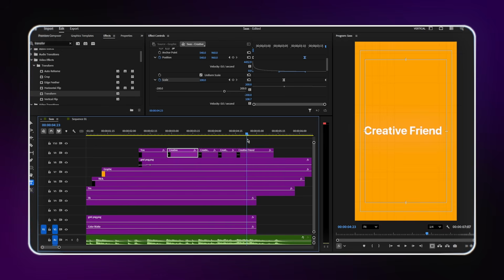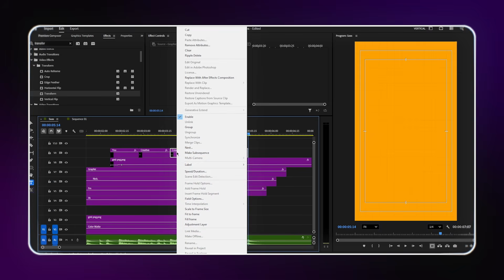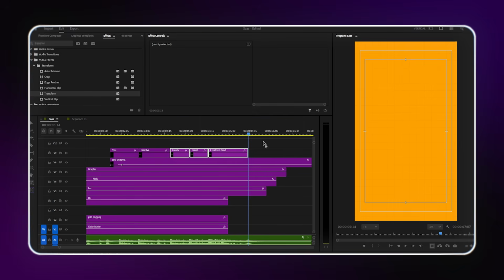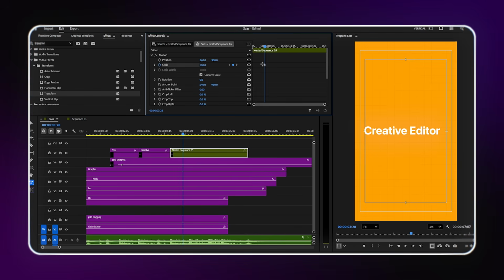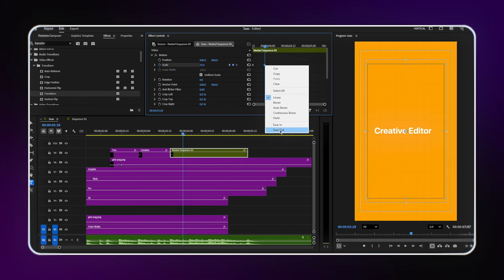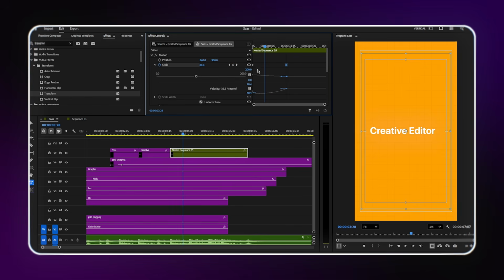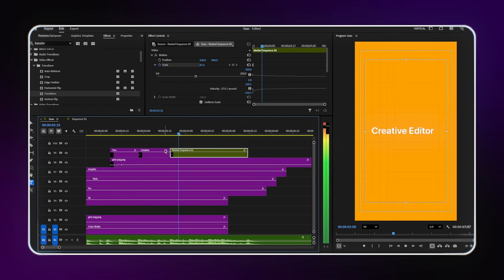Once I'm happy with all the keyframes, I select all 3 creative text layers, right-click, and nest them together. I turn on the scale keyframe. I move a few frames forward and decrease the scale slightly. So, as the beat approaches, the whole scene subtly shrinks down. I right-click the last keyframe and choose Ease In. Then open the graph editor and create a curve where the animation starts fast and ends slow, smooth as butter. The whole composition gently pulls back just before the big reveal.